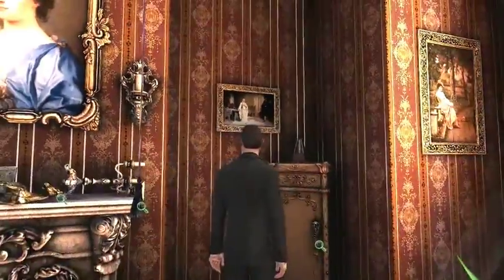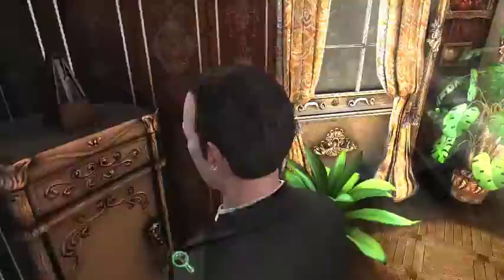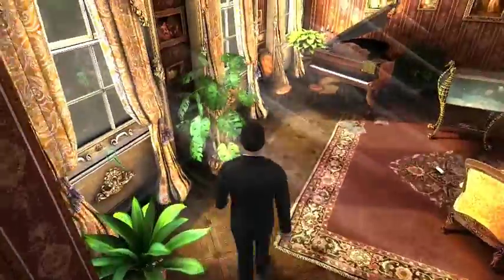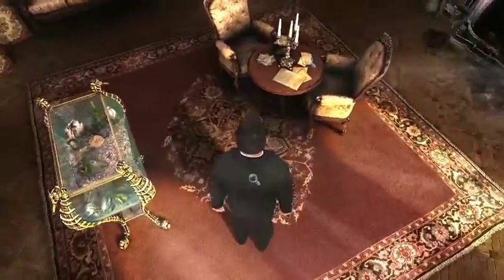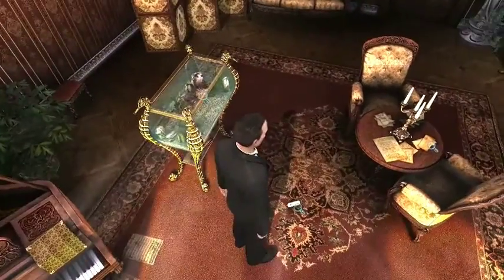Okay, it's a chest. Okay, is there anything else here we're missing? Or... Okay, let's look at this. That's what I was looking at, that thing on the floor. I thought it was a scroll.